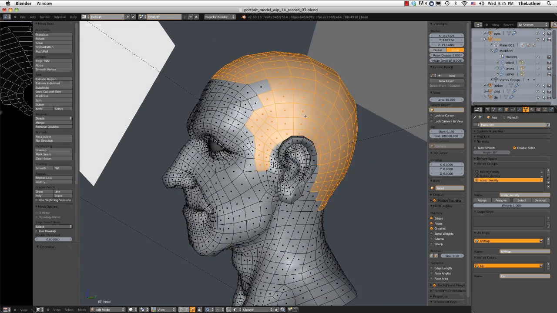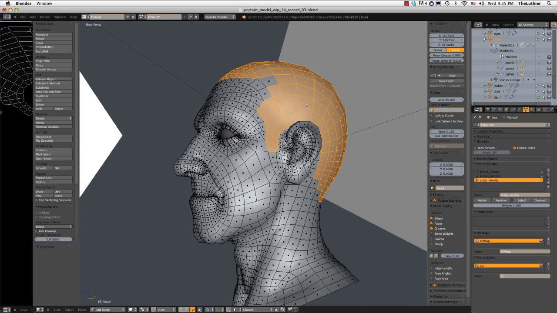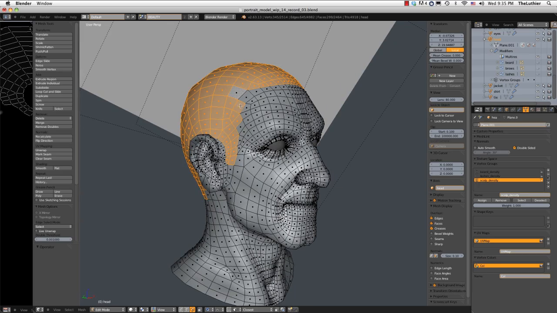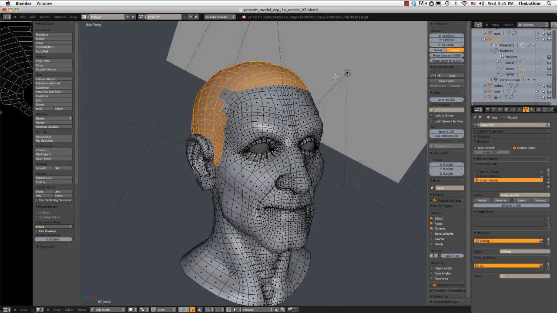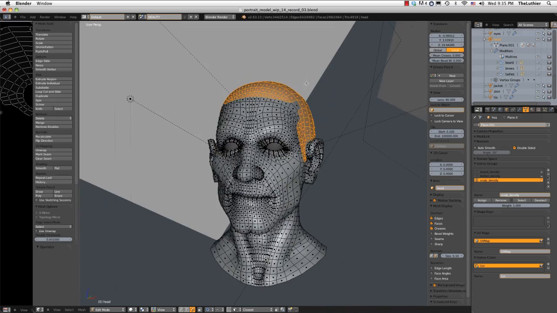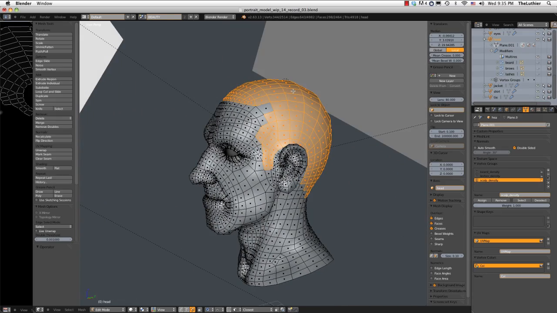Okay, so this selection, even though it's a little bit jagged along these edges and it's not quite so defined where I want the hair to definitely stop, that's okay because, again, we have the opportunity to paint some influence to be a little bit more specific. Okay, so that's selected. I'm going to hit assign with the weight up to 1.